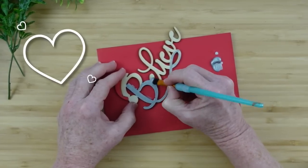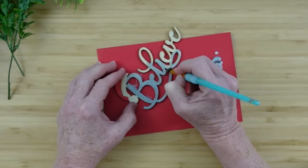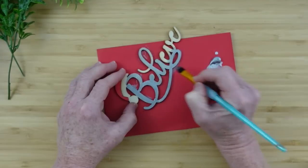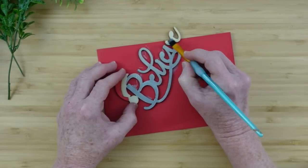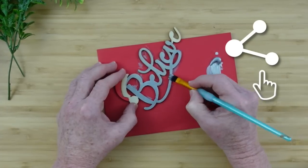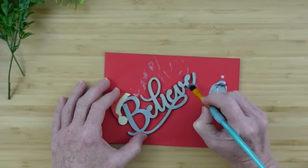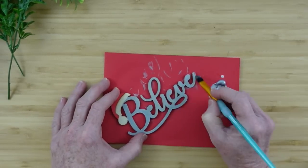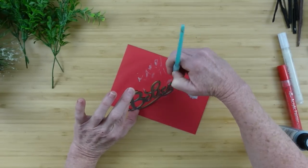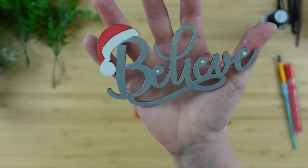You can switch stuff up and paint right over the top of your marker if you're not pleased with your work. I'm always trying to save my projects — if I can paint over it, I'm going to paint over it; if I can sand it off and start over, then that's what I'll do. Continuing around until I get all of that word done, then I'm going to turn it on its side and get behind and inside of each of those letters. I put the little white dots in the middle for believe — now you can really tell what the word says.